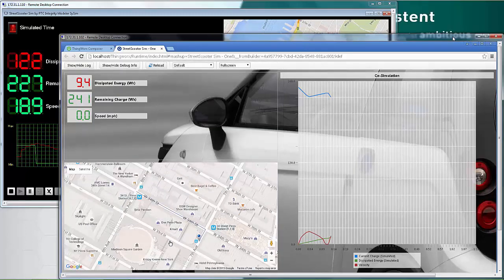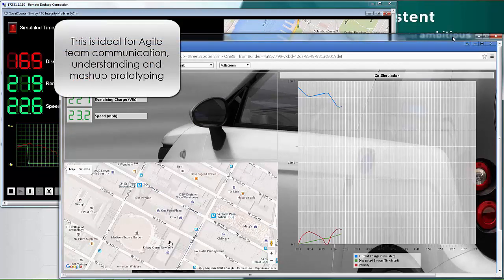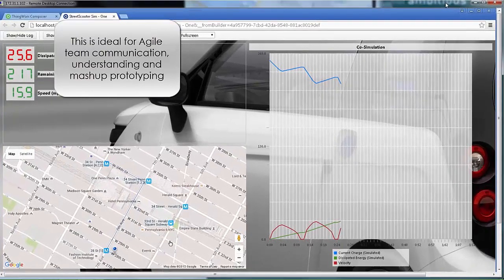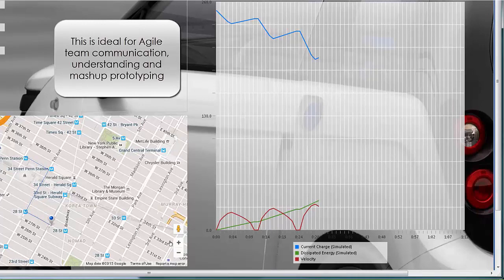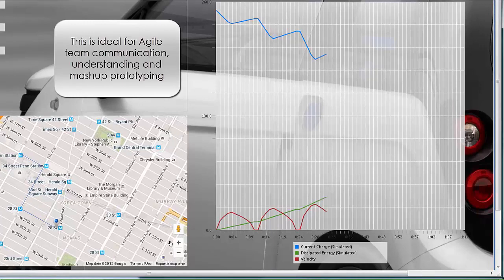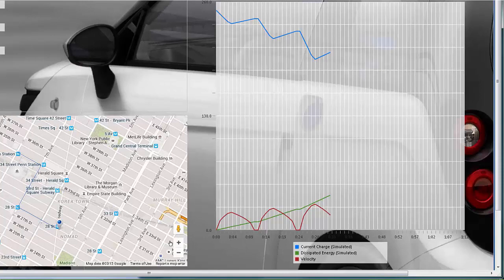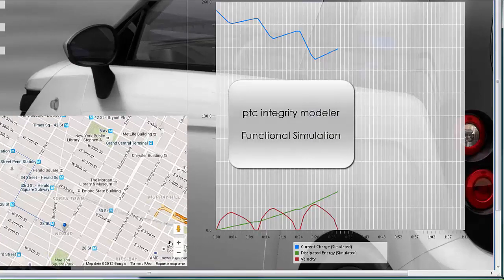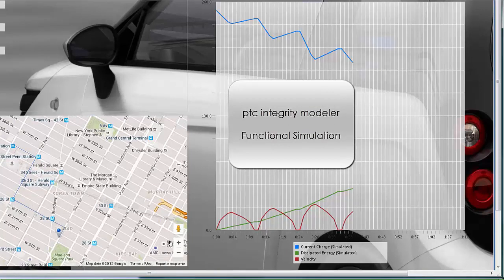showing similar information, also a moving Google map showing the route around the streets, but also a much nicer graph of the power that's being dissipated and also the power remaining in the battery on the right hand side. So you can see the red line as we accelerate and brake, and the battery dropping in power as we use more power for driving around. So we can see expected range, we can identify any faults early on in this functional simulation of our model with ThingWorx in the loop, which will probably ultimately end up as the control system, the control interface for our system.